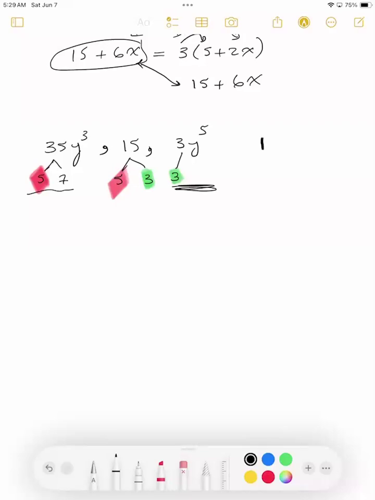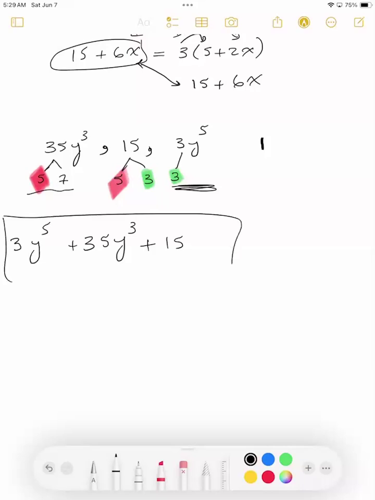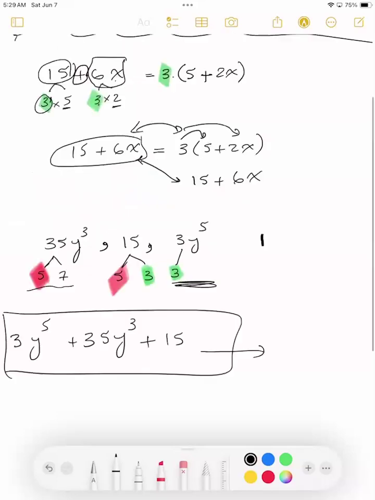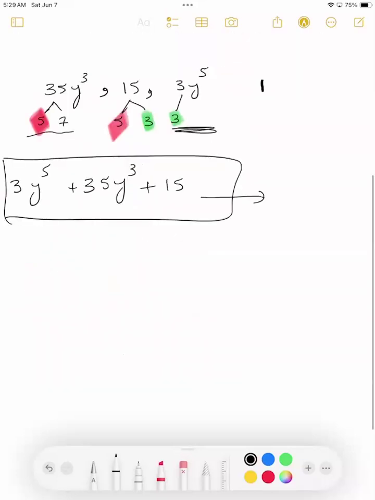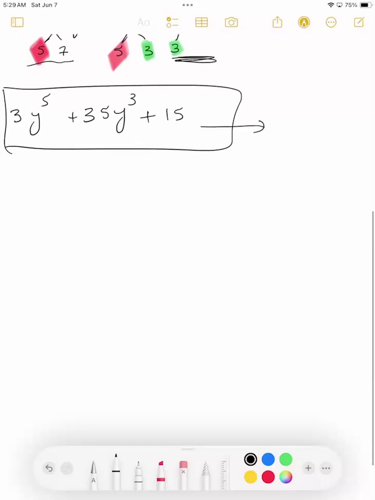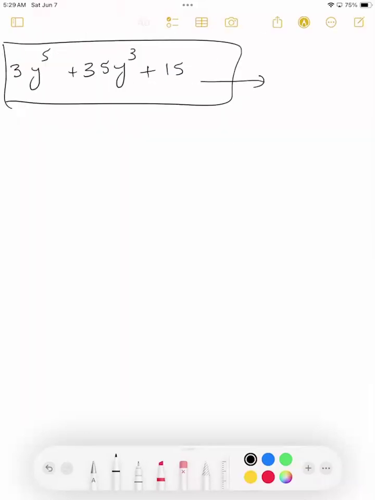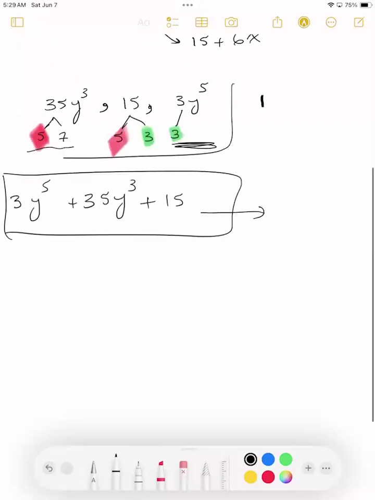In other words, if I turn this into a polynomial, if I have the following polynomial, then we say this is not factorable because there is no greatest common factor among them. So this polynomial is not factorable. But this was the question, to find the greatest common factor among the three terms, the three expressions, and the greatest common factor is 1.